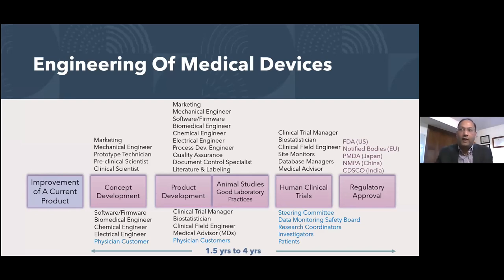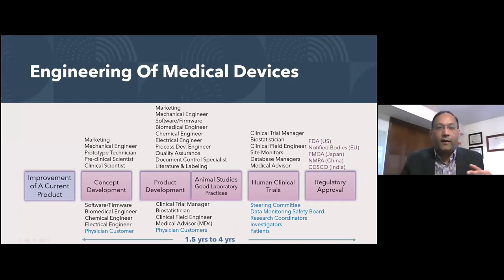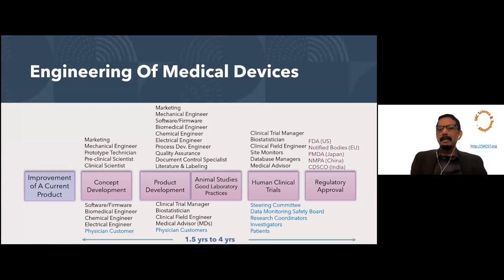You have to have an independent steering committee of physicians who are looking at it. You have to have what is called a data safety monitoring board that is looking at the data that's coming in. So I cannot evaluate my own data, right? I have to give it to somebody independent to show what the data looks like. Mm-hmm. I cannot conduct my own trial. I have to give it to research coordinators. I have to give them the protocol and say, go test it per this and get the data. That data goes to the data safety monitoring board, who is looking at it and generating the statistics. And the investigators. This is the same company you're talking about.